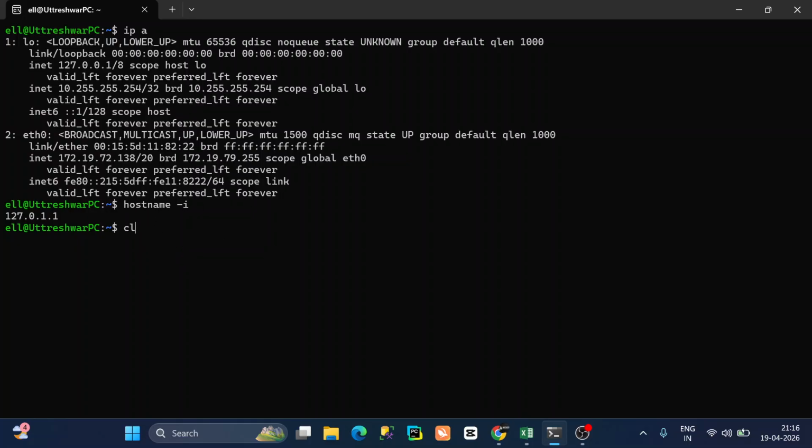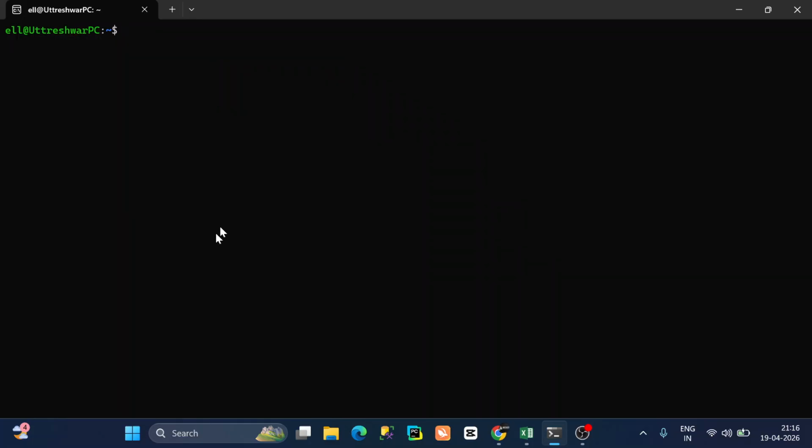Then comes the very important command: how we can connect to these IP addresses. If you have this IP address, how can we connect to it? In order to connect we use different commands. Earlier, for the IP address we also had another command, ifconfig, but I think that's not supported nowadays. We had ifconfig for getting the IP address, but it is not valid nowadays.